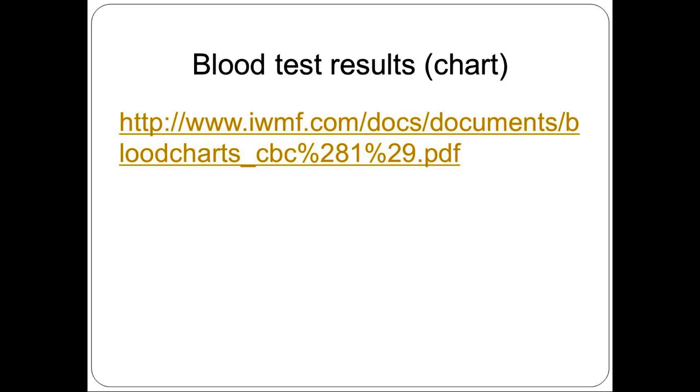So when we're done with the lecture, you can definitely go to this website and pull this up. It's a really nice document. I have it printed up next to me. It just tells you a lot about the CBC. It says the blood test results, CBC explained, and this is the chart that you're going to pull up, and it tells you the substance. So on the left-hand side, I'll tell you about the white blood cell count. What does it mean when it's low? What does it mean when it's high? And what are the references? So it's a really nice chart to take with you, I think, to your clinical rotations and to keep even after you're done with school.